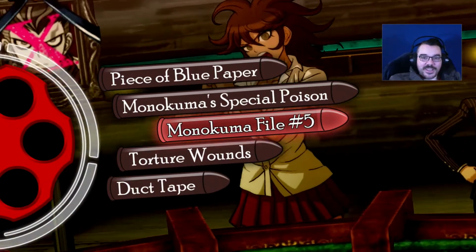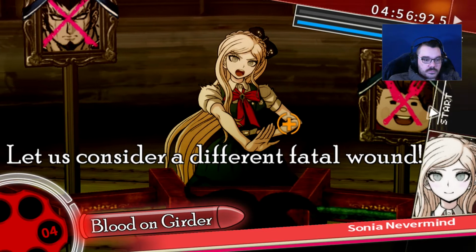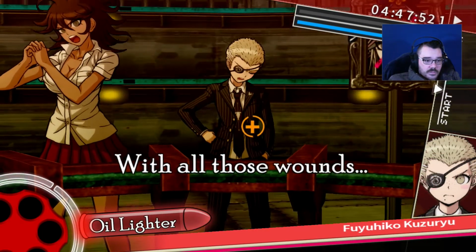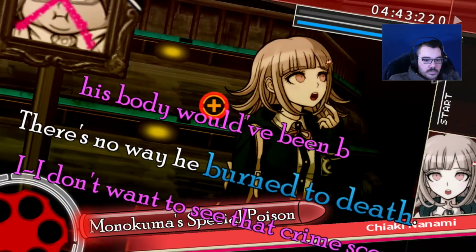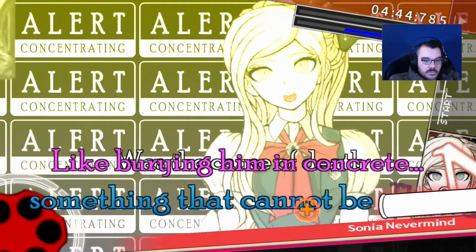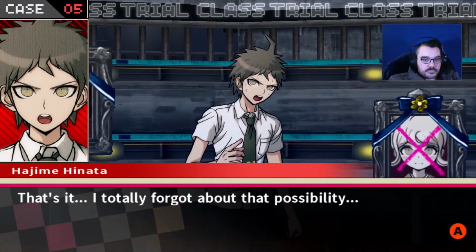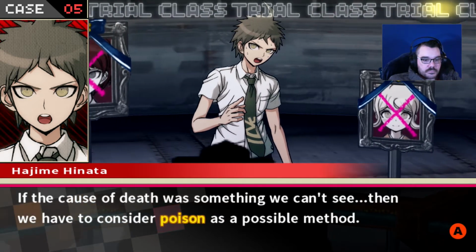Well, I feel like poison sort of stands out. What could kill someone in that list? Let us consider a different fatal wound. It's not the knife in his right hand, right? It's not the other wounds, right? With all those wounds. Maybe he simply bled to death. There's no way he burned to death. Was the cause of death something that cannot be seen? I agree with that. That's it. I totally forgot about that possibility. If the cause of death was something we can't see, then we have to consider poison as a possible method.